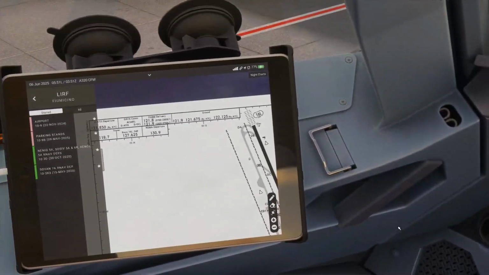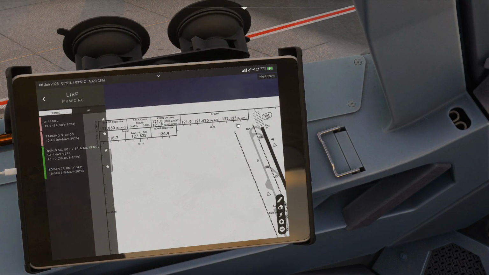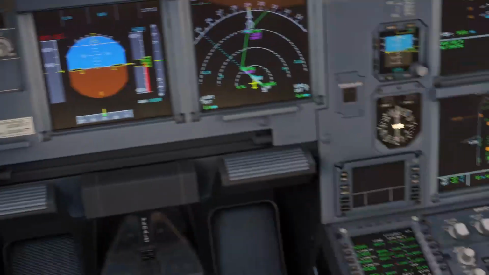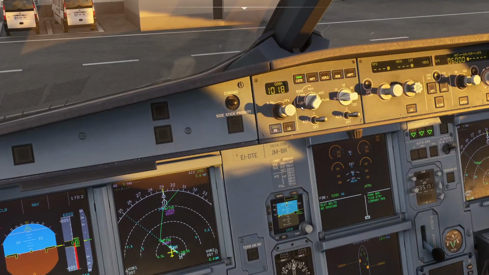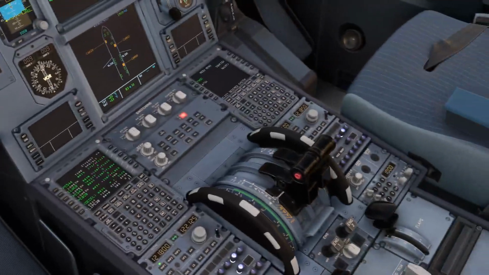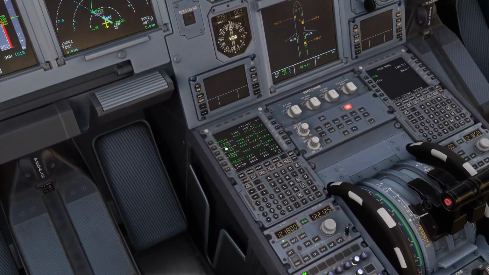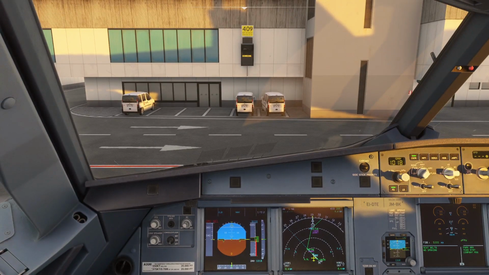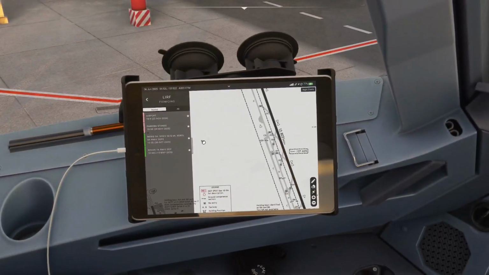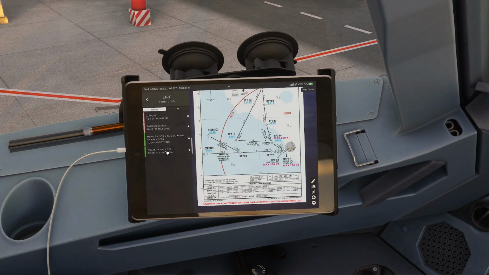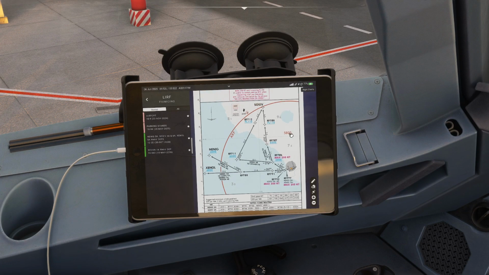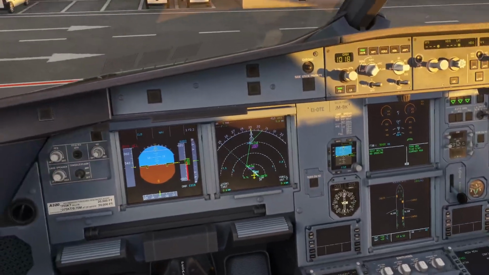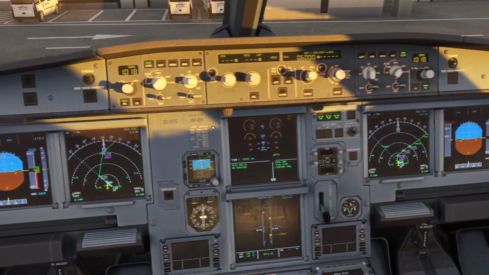122.125. All aircraft be advised information Charlie now current, QNH 1018. Okay, 1018 is checked, QNH, squawk 1000 and the SID and the runway are already checked. Okay, now we can go with the briefing at this point. So let's have a look at the chart first. 5800. Okay. Now let's make the pilot monitoring start first.